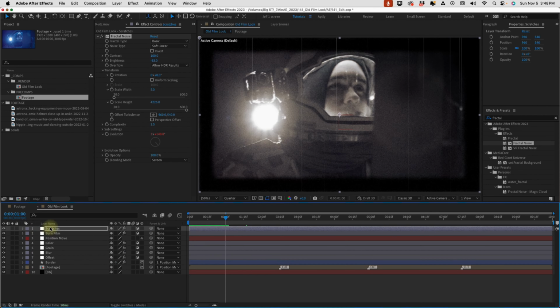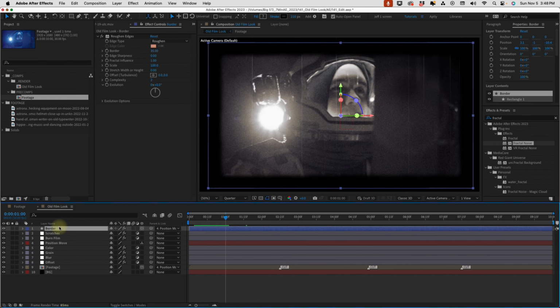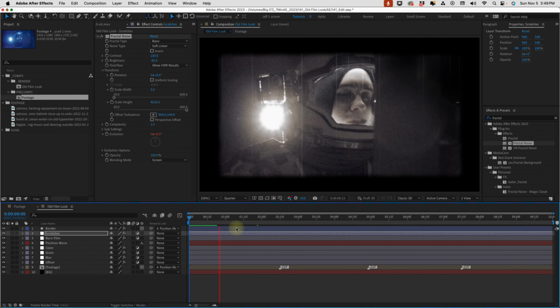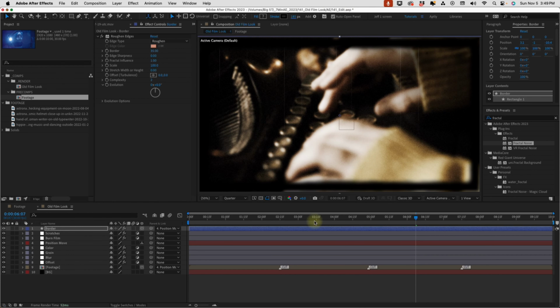Okay, and the way you have these stacked does matter. So let's move our border to the very top so everything comes underneath that. And maybe on these scratches, we want to go a little bit darker. So on my brightness, I want to lower that down just to get fewer scratches. We don't want it to be overwhelming. And you know, actually, I may want to make this border just a little bit thinner. Click on border and let's just change this maybe down to 185 so it's not quite so thick.